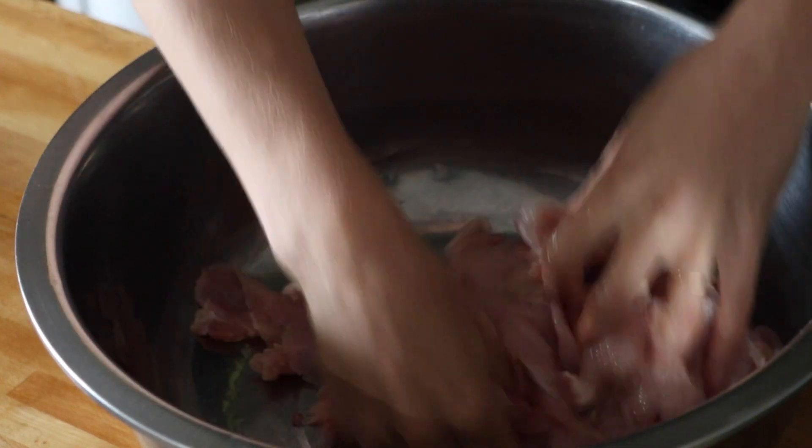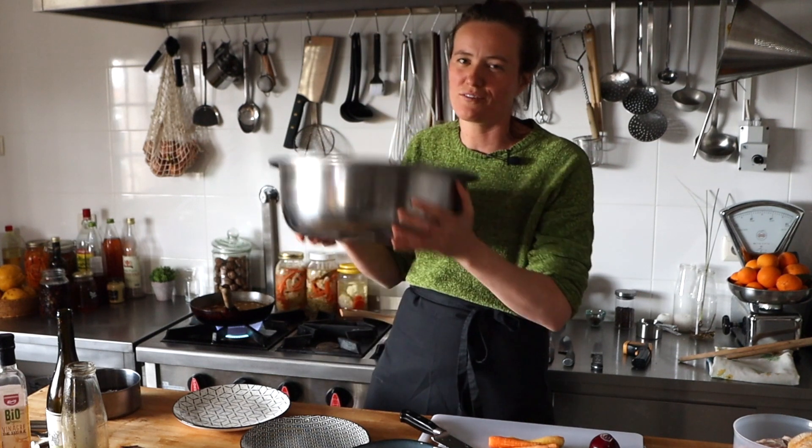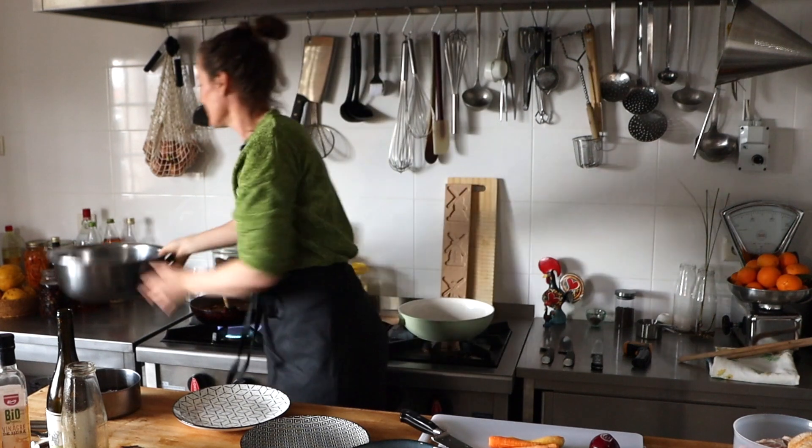The more time you have to do this in advance, the better. These are left to marinate — I'm giving it a very short marinade right now, but you could make this a day in advance and just keep it in the fridge. Make sure to take it out of the fridge about half an hour before you start; otherwise you're working with a very cold temperature. I'm going to put this beside our little sauce, which is still cooking away.